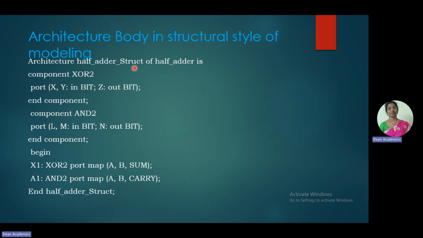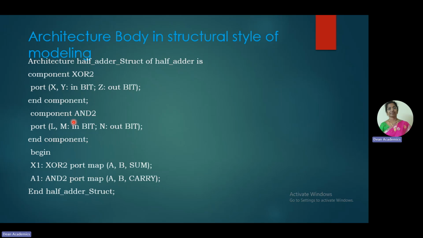So we are writing this architecture body in a structural style of modeling. Therefore, we have used the term structure. And then in this structure architecture, first we have to declare the components. So component XR2 and port X comma Y in bit type data and Z out bit, and end component.